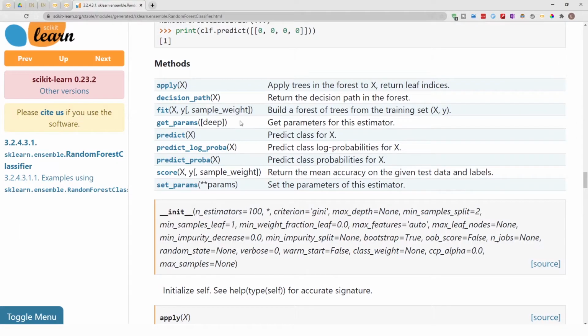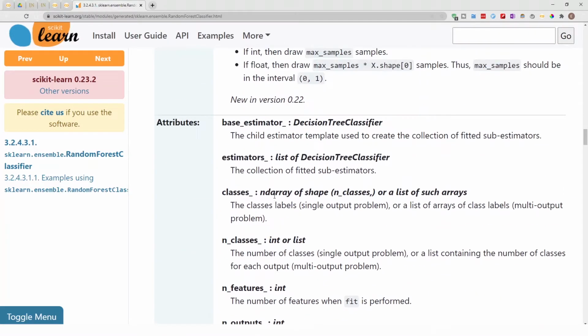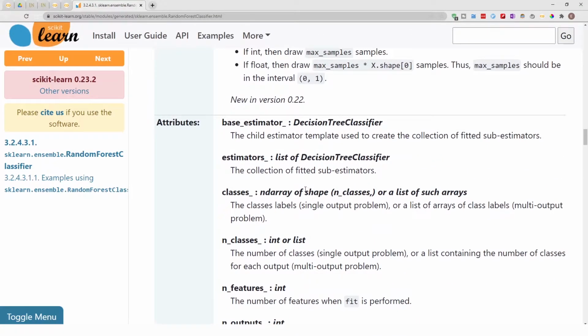First of all, let's go here, and this is the documentation for the random forest classifier model, and as you can see right here, it has a feature_importances_ attribute. So feature_importances_ is one of the attributes you have access to, and most times in the scikit-learn library, attributes are the things you have access to after you instantiate the model and run the model through your dataset.